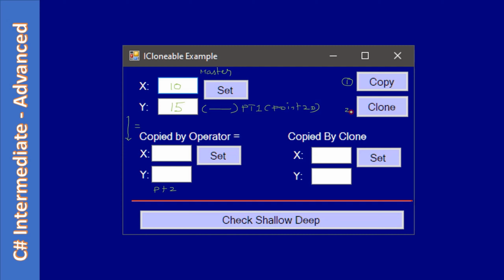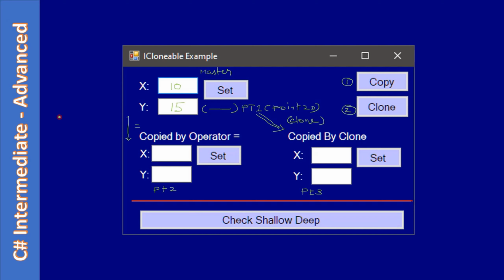Then using the clone method, once again we can copy the content from master to, let's say, PT3. To PT3 you can clone the content. So this will help us to understand how the equal operator works and how the clone method works.